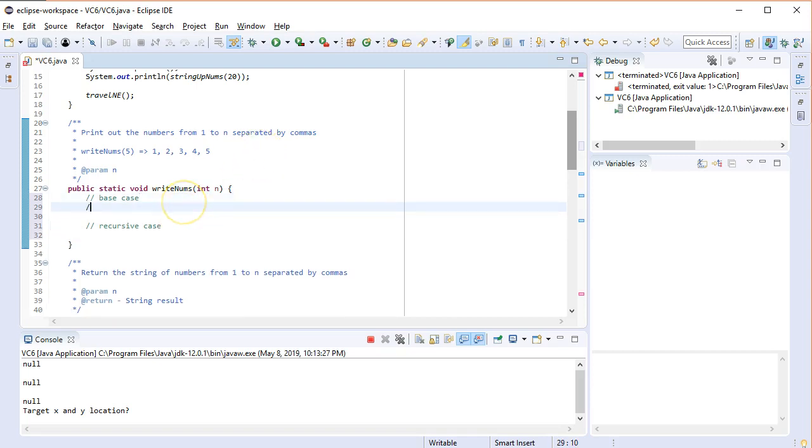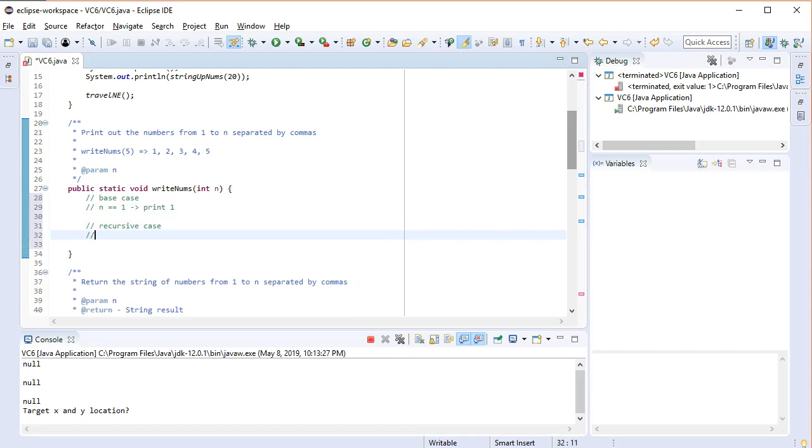The base case is when n equals 1, all we have to do is just print 1. What's the recursive case? For anything else, we're going to print comma and then a number. Okay, that's what our goal is.